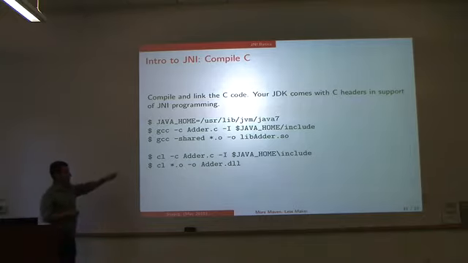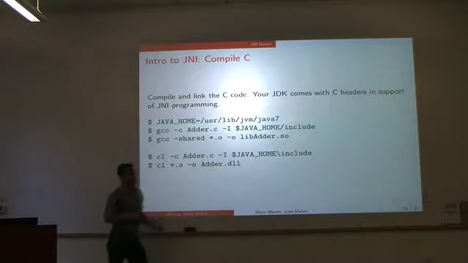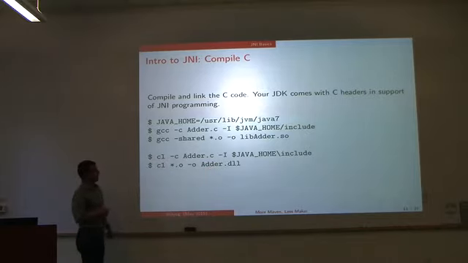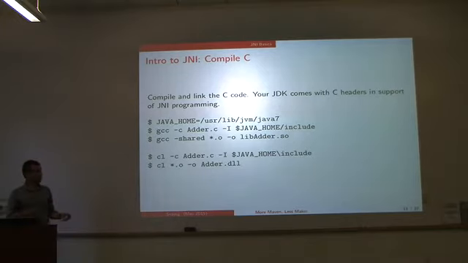If I was on Windows, and this might not be exactly right because I haven't done this for a while, cl is the Microsoft command line invocation that you get from Visual Studio or make. So the same kind of approach. I've got to find the header file that comes with the JDK on Windows, and I'll throw it all together and I'll get a DLL. So that's the two builds you have to do for two wildly different platforms, but the C code is simple enough that it's actually the same code. I haven't got Windows specific C code in that case and Unix specific C code in that case. I was kind of lucky in that adding two numbers up doesn't require any platform dependencies in C.